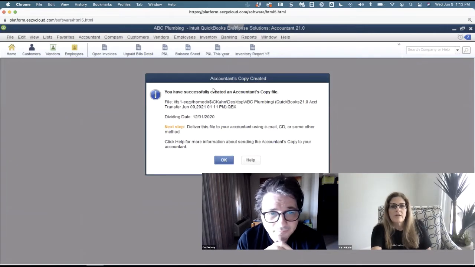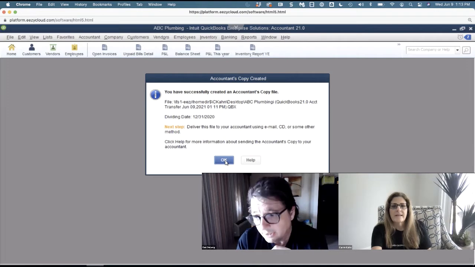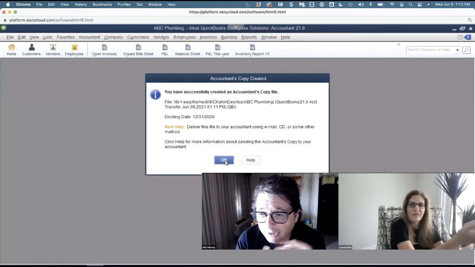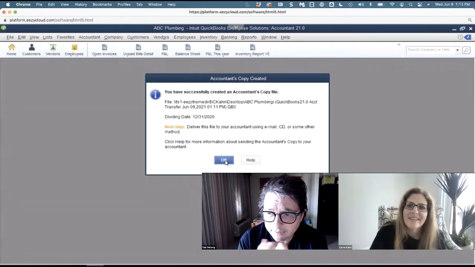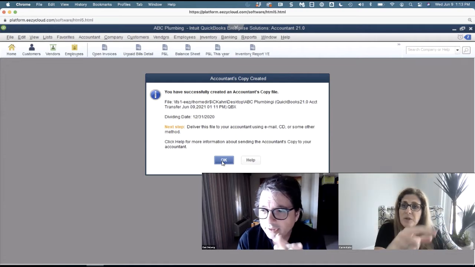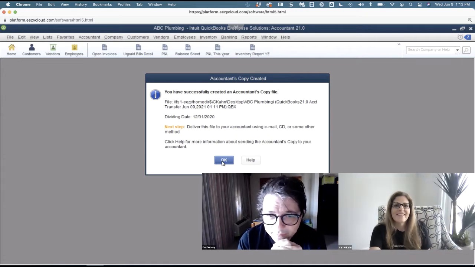So you successfully created an accountant's copy transfer file with a dividing date. The next step is to deliver this to your accountant, assuming they are using the same version of QuickBooks. This could be email, file transfer, Dropbox. Somehow I get it back to where I just found it, which is in my Easy Cloud desktop.